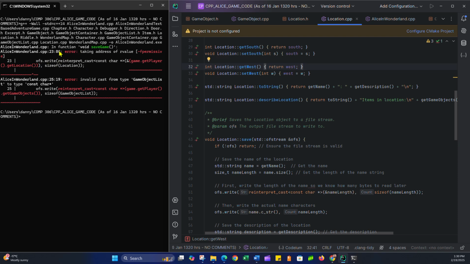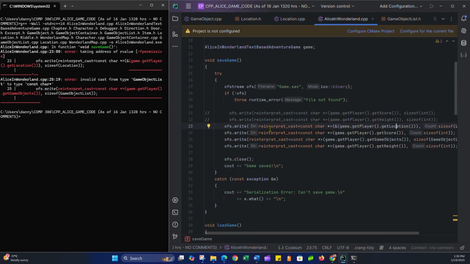In function void save game in our AliceInWonderland.cpp class, right here, get location, we're having an issue with game.getPlayer.getLocation, which returns the location, and then we're trying to reference that, taking the address of an R value. This is an R value here. We're trying to take the address of it, which doesn't have an address, and I wonder if I even need that, to be honest.